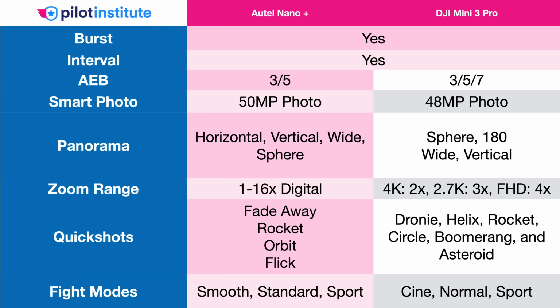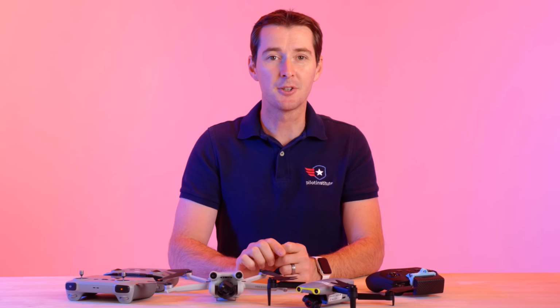And then in terms of quick shots, I think they're pretty much the same with just different names, although the Autel side of things only has 4: fadeaway, rocket, orbit, and flick. DJI has a couple more, with the drone, helix, rocket, circle, boomerang, and now the asteroid, which we didn't have in the mini drones in the past. The flight modes are pretty much the same as well, with smooth, which DJI calls Cine, standard for Autel, DJI calls it normal, and in sport, they both call it the same. So now the pricing is where things are really interesting.